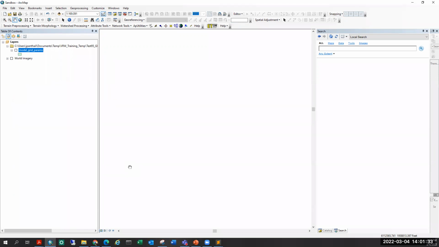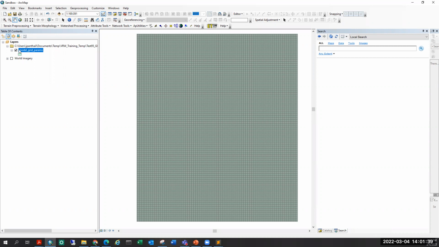Just to add to that, if you have this grid, the model grid, and bring in a shapefile, for example, if you wanted to change the percent impervious, which is the HRU percent impervious parameter, you could bring in a shapefile for that.